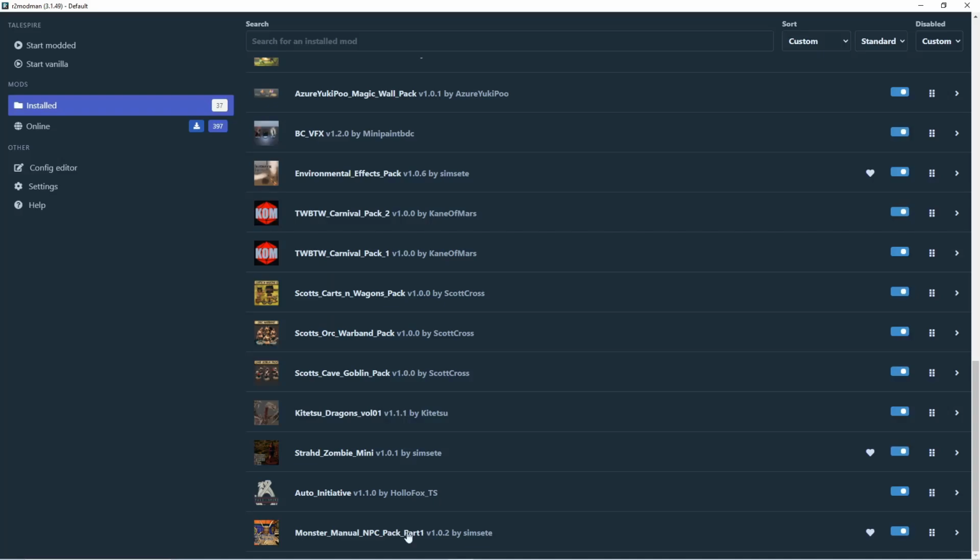Okay, so right now we should be ready to run Talespire, and if we have the Asset Angel plugin installed, when we start the game up, it will notice any asset packs that we have added since it last did its registration check, and any asset packs that are new, it's going to go through the process of registering. Any asset packs that you already registered previously will remain registered, so it won't try to re-register those.